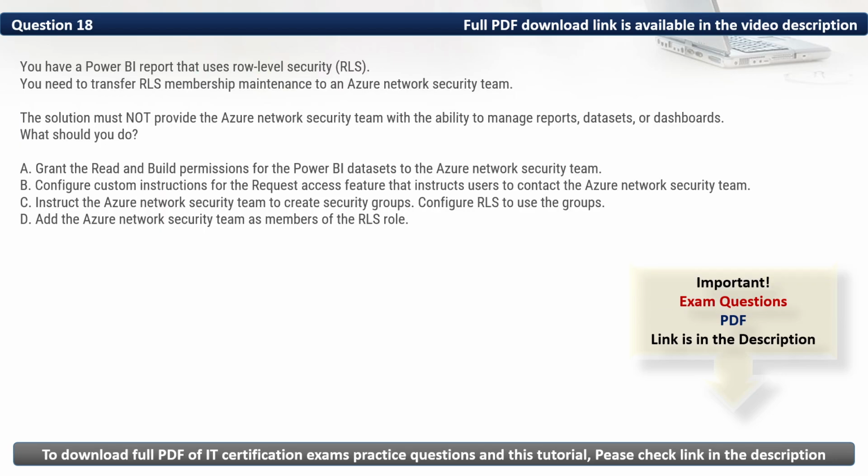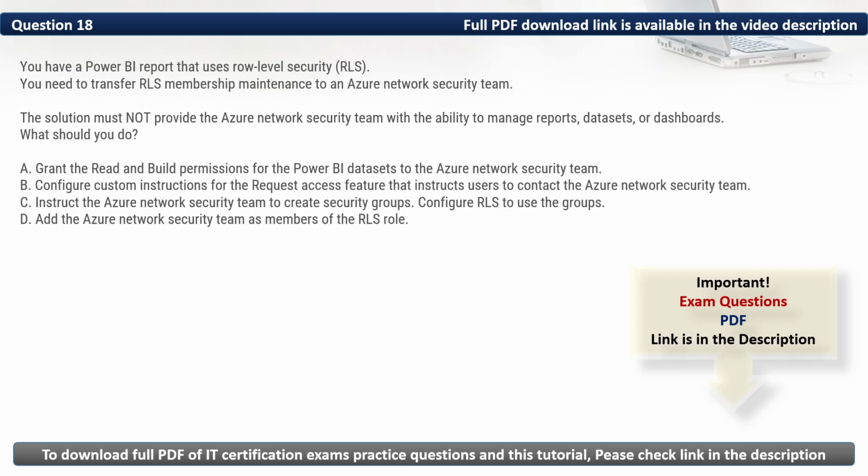Question 18. You have a Power BI report that uses row level security. You need to transfer RLS membership maintenance to an Azure Network Security team. The solution must not provide the Azure Network Security team with the ability to manage reports, datasets, or dashboards. What should you do? Firstly, let's eliminate the incorrect options.